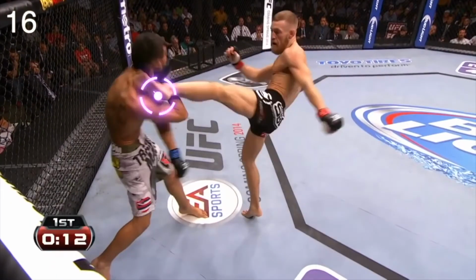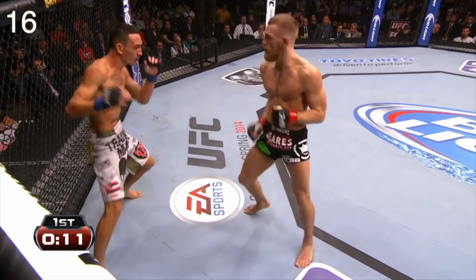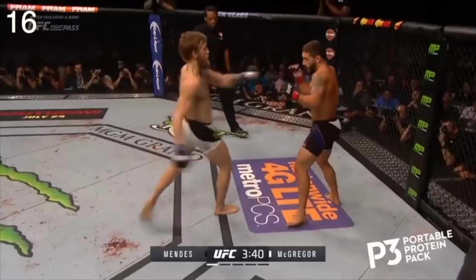Now, this fits into the larger game in two ways. One, it pins the opponent's rear hand against their head. They're scared of the kick, much less likely to throw across with that hand. Two, McGregor uses this kick to herd his opponent to the right. That'll be important later on when we talk about his left hand.